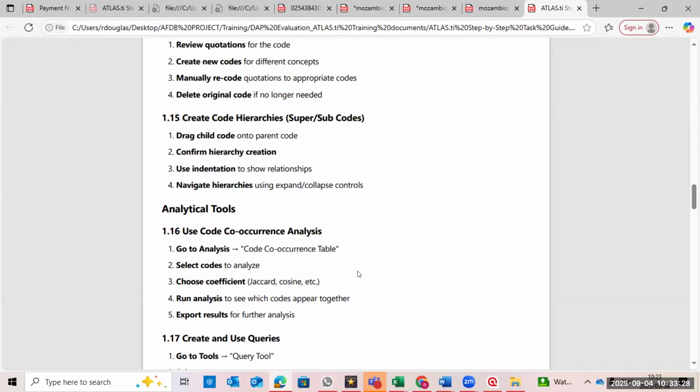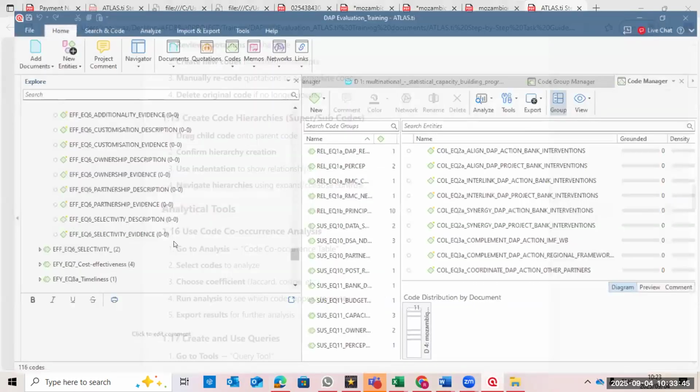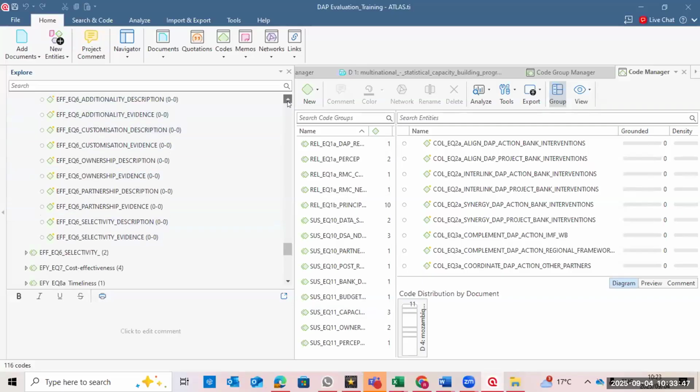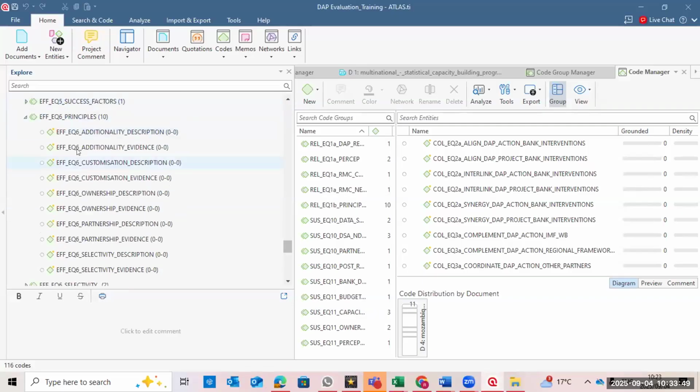The parent, like I said, will constitute the themes. Then whatever comes under the child codes will be the sub-themes, right? It will appear in the form of a hierarchy, as you could see here.